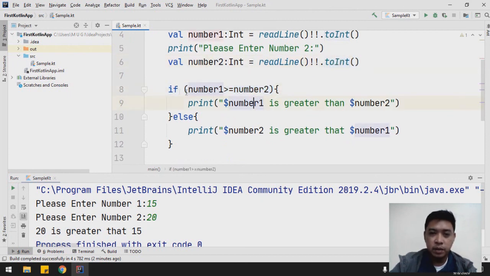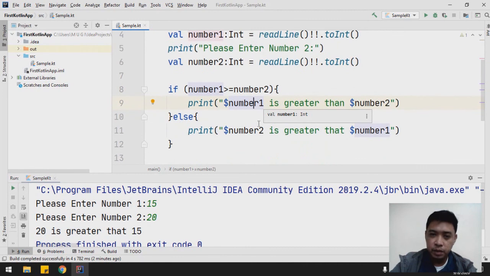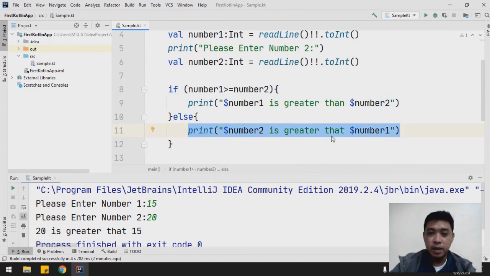If the variable number 1 is greater than or equal to number 2, it will print this message right here. Or else, if it is not, it will print a message right here.